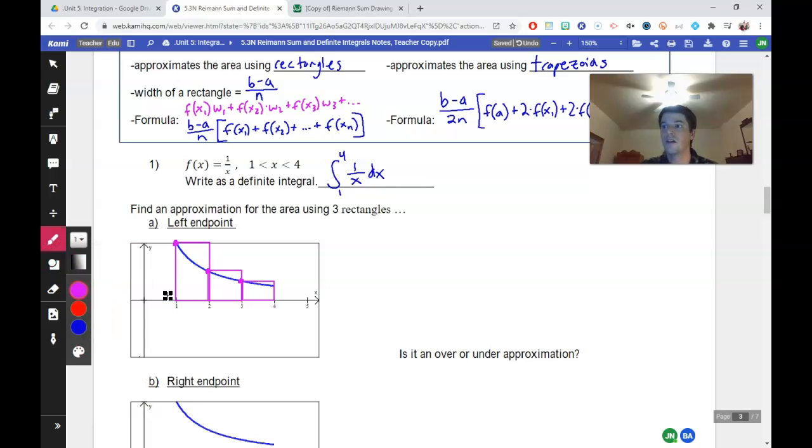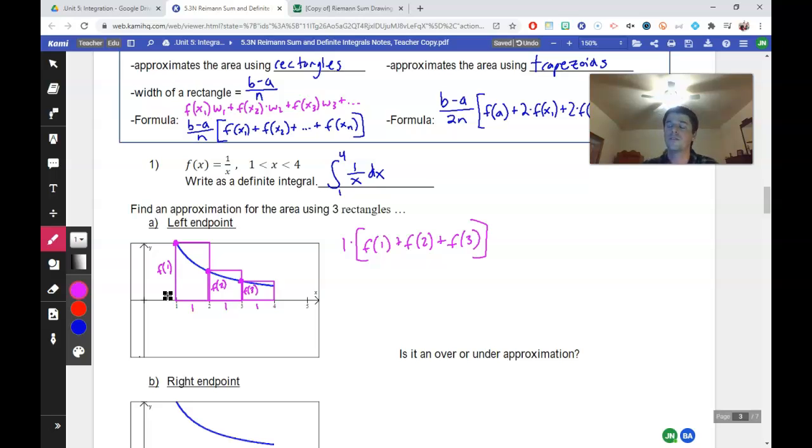So we have the area. Notice all the widths are 1, so I can factor out a 1 and just multiply it by each of the heights. I could just multiply them just the same, right? And the heights are going to be f of 1 plus f of 2 plus f of 3, right? Those are the 3 heights. f of 1 is there, f of 2 is that height, and f of 3 is that height.